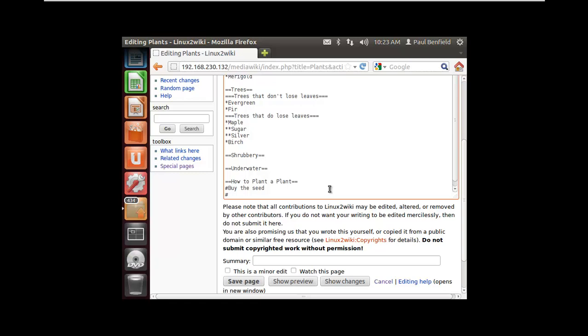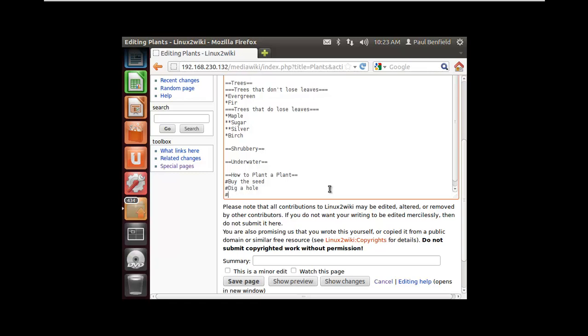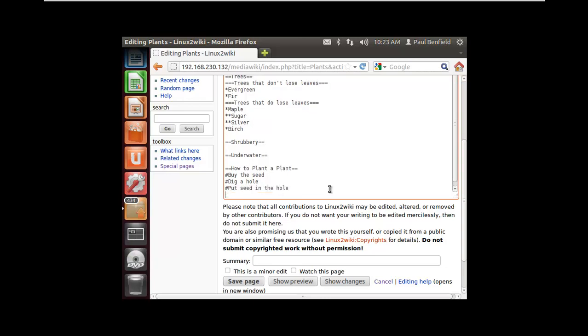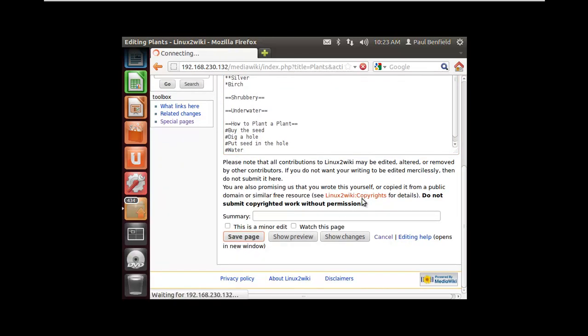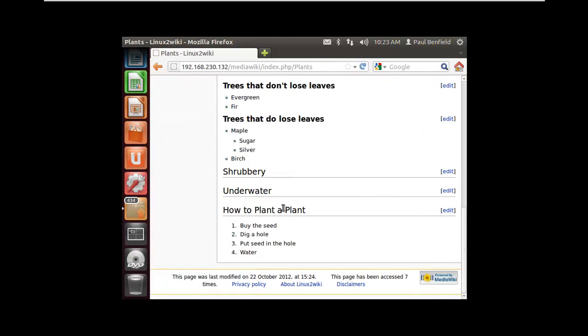So buy the seed, dig a hole, put seed in the hole, and water. Okay, let's just keep it this way for right now.